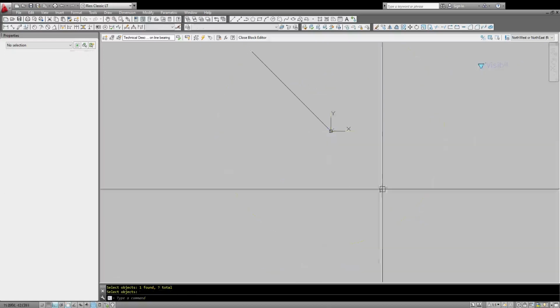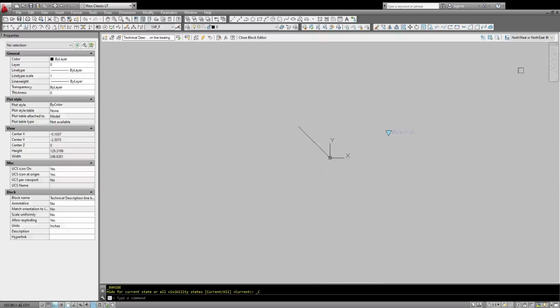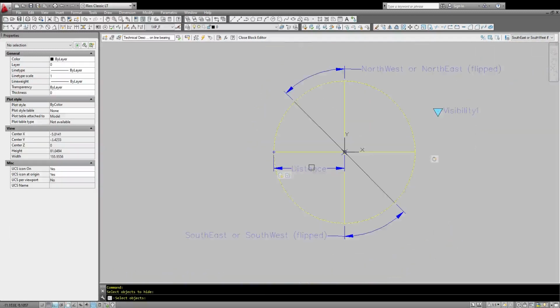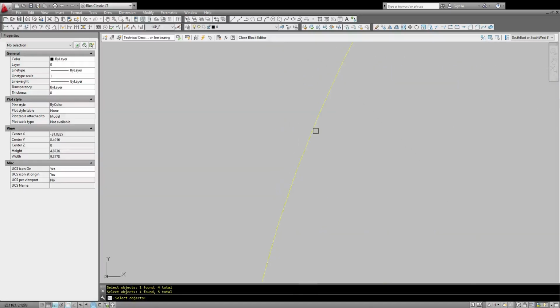It's just a line. So that's a line. Then let's go to the southeast and just make the line invisible. The line that we don't use.